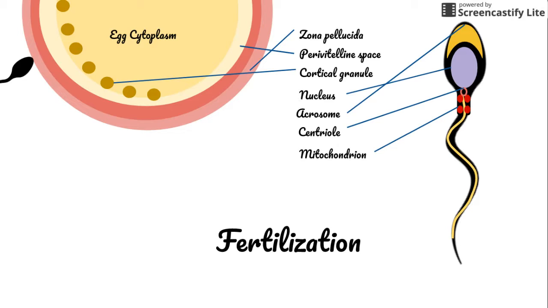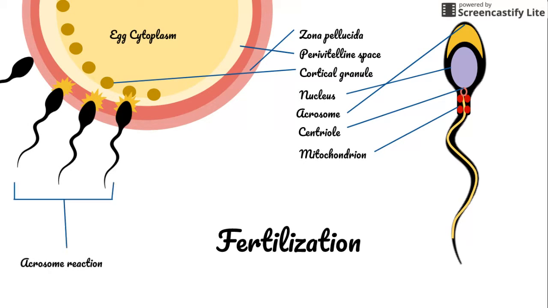When the egg is initially reached, there are specific steps that will result in the union between sperm and egg. Steps are taken to prevent polyspermy. Polyspermy is when an egg is fertilized by more than one sperm, which can lead to many defects. The first step is the acrosome reaction, where the zona pellucida, a layer surrounding the egg, and the acrosome bind together. The acrosome enzymes are released, digesting the zona pellucida.